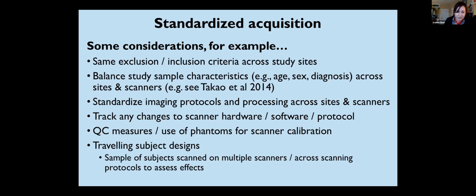And often, establishing quality control measures across the different sites, such as using phantoms. And then there's traveling subject designs, where you have a subsample of subjects which are scanned on multiple scanners across scanning protocols. If there are any changes in the protocols, you can scan these same individuals and assess the effects of those changes.